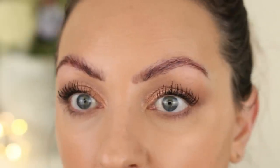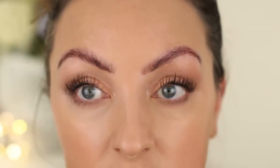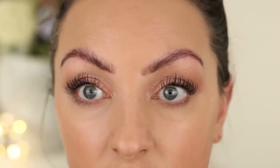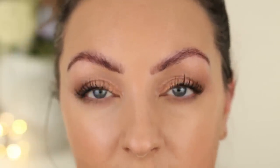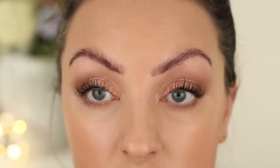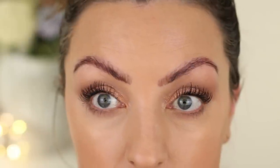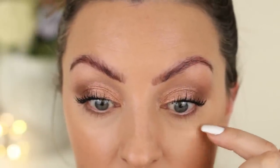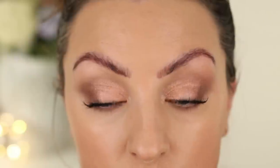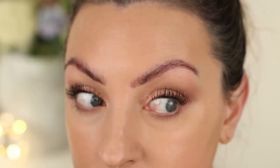Let's do a little close-up of these concealer under-eyes. So far they're both looking very smooth. I definitely think the lines just here look smoother than on the other side, even though the Dior shade was a little dark and less brightening. Are we going to have a new holy grail today? I'm definitely going to have to order the right shade — watch this space.